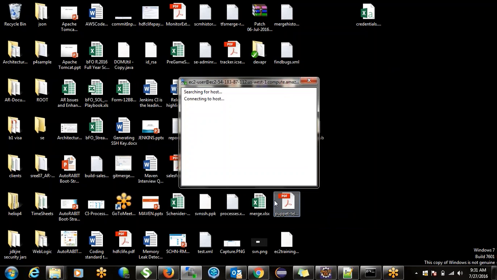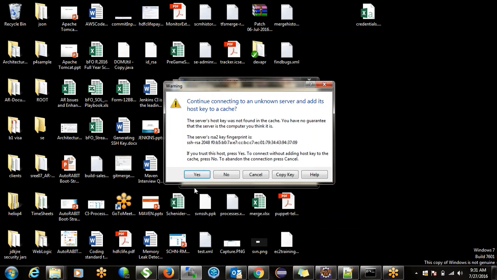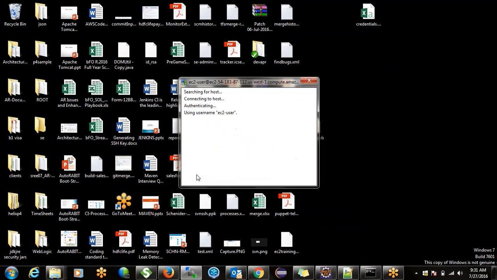Login. This is the WinSCP to connect to Linux systems from Windows system, so you can directly access your Linux system file system.